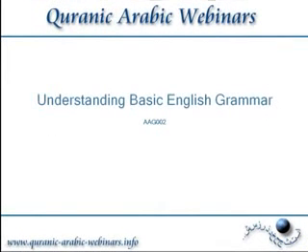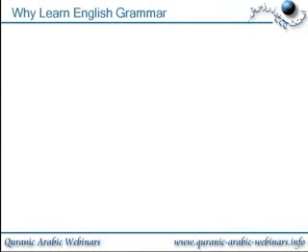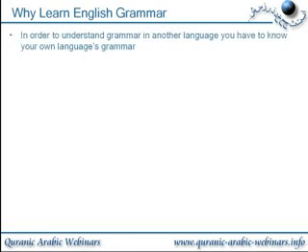This lesson is a lesson about basic English grammar. Okay, so the first thing, why are we going to look at basic English grammar? In order to understand grammar in another language, you have to know your own language's grammar. And most people, especially who are native English speaking, at sort of older ages, we've all forgotten our grammar. So we're going to go through all the basics of English grammar in this lesson.